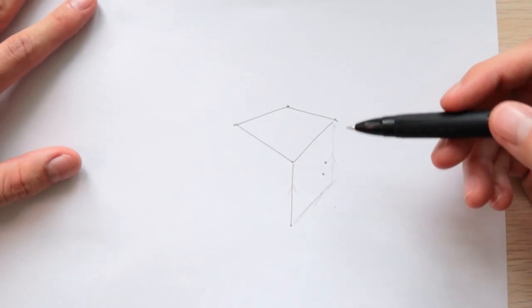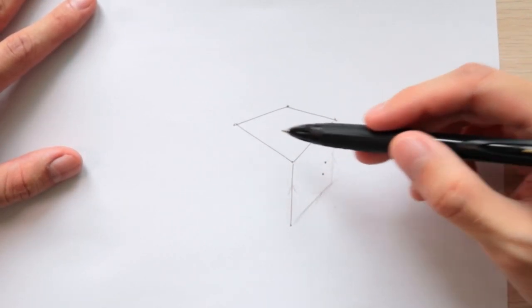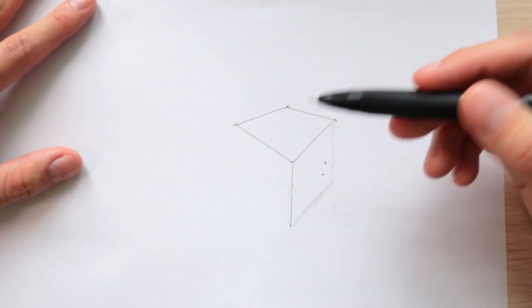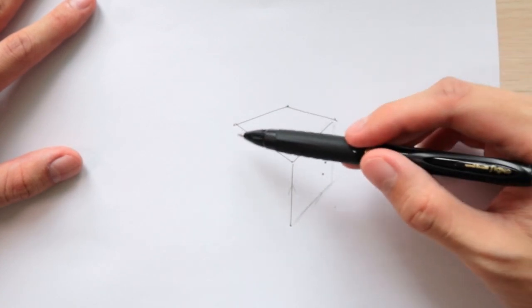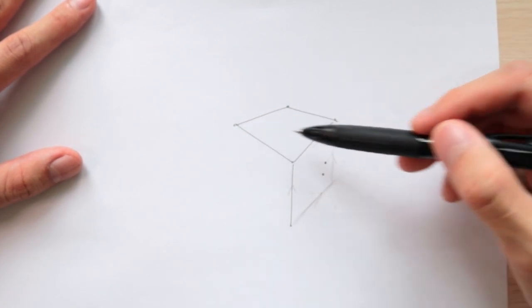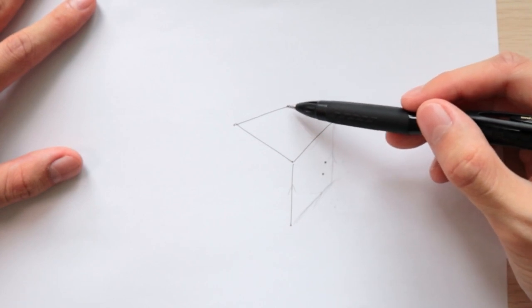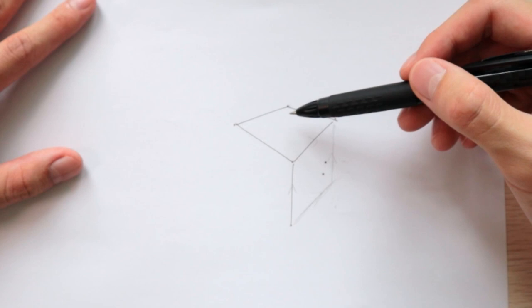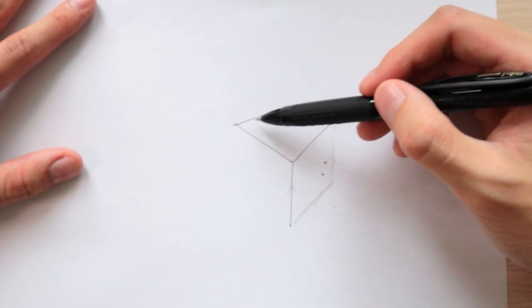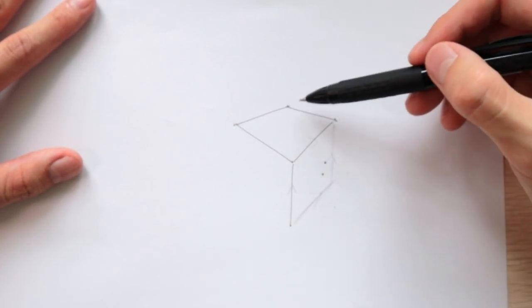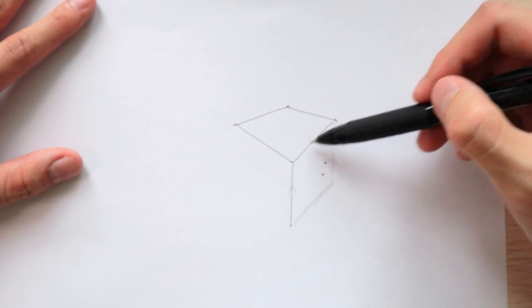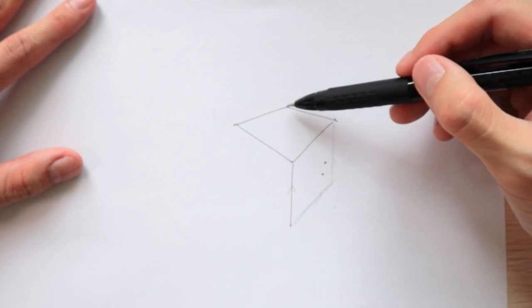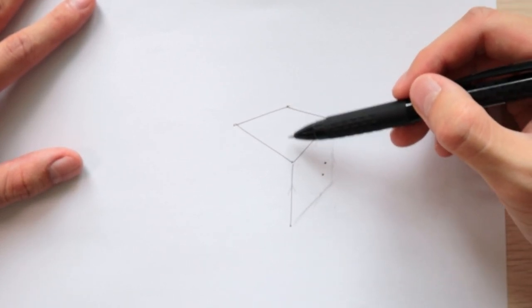So why is this the case? This is because all the outer corners are actually further away from the viewer than these first four main corners. Like this corner is actually behind the most, it's the furthest end of the box. So it's naturally further away. So these edges since they are further away, they will look shorter than these edges which are nearer. That's why the corners have to be kind of closer towards the center.